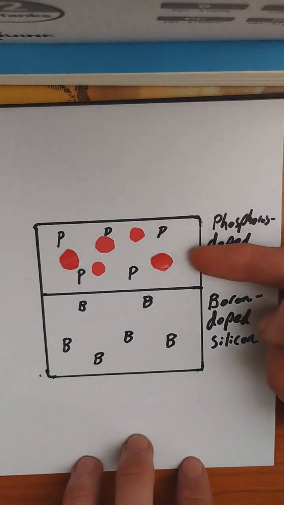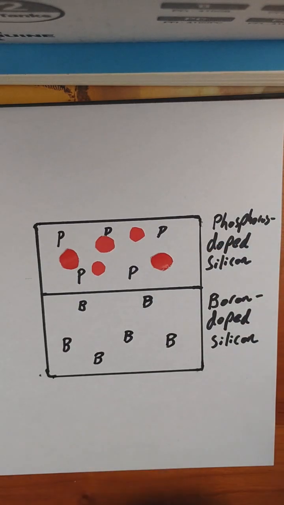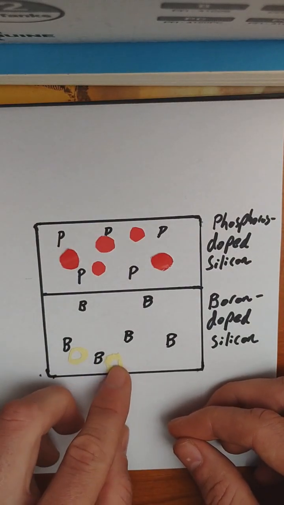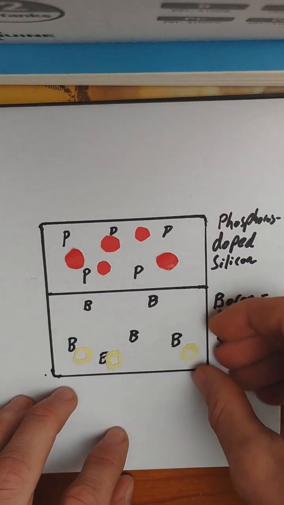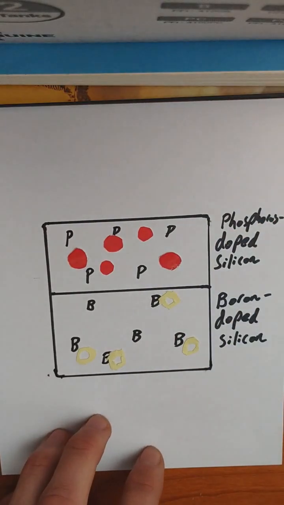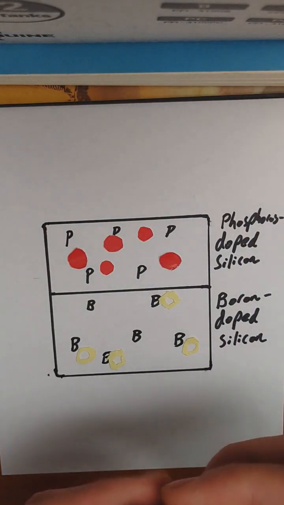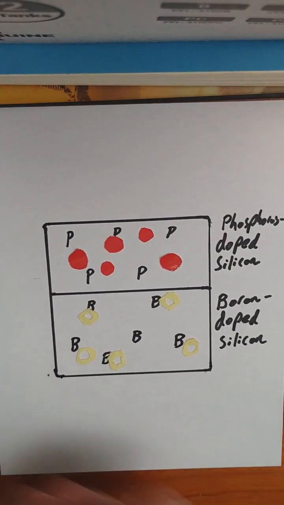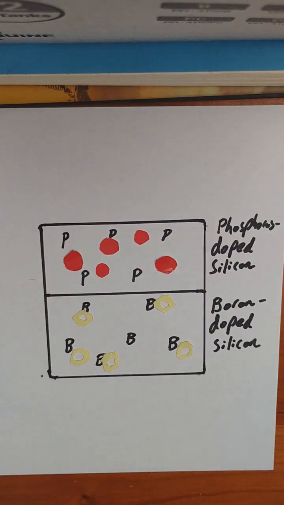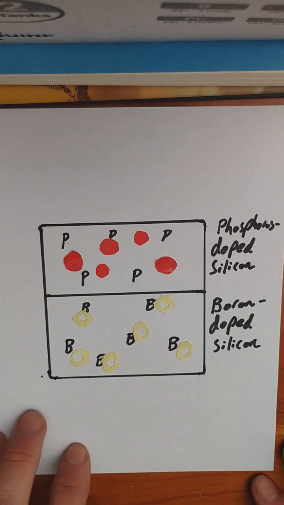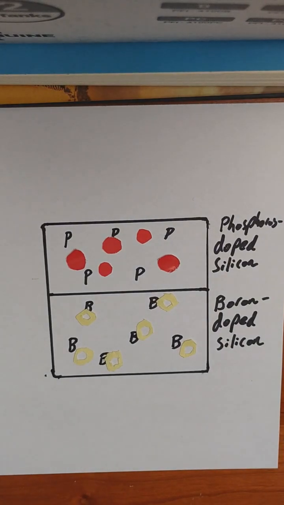So we've got those extra electrons because the phosphorus had that extra electron. And in the bottom, I'm going to represent the little spots where the electrons could go, because we have the boron atom, when it binds to the silicon lattice, has that extra open spot. I'm going to represent those with these little holes. In the semiconductor and solar cell literature, these are referred to as holes, which is just the absence of an electron in the silicon lattice where there could be one. Okay, so what happens next?